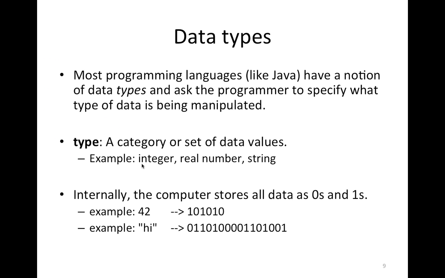Internally the computer stores all the data as zeros and ones. It knows only the binary data. So if you say 42, internally it is the binary representation of 42. And if you say hi, it has some other value. Internally it knows only this. So that's why if you specify the type of that variable, it knows how to convert it, whether to take 8 bits or 16 bits or 32 bits. Based on that, the computer will generate some value corresponding to it and store it. That's why you need to specify the type.